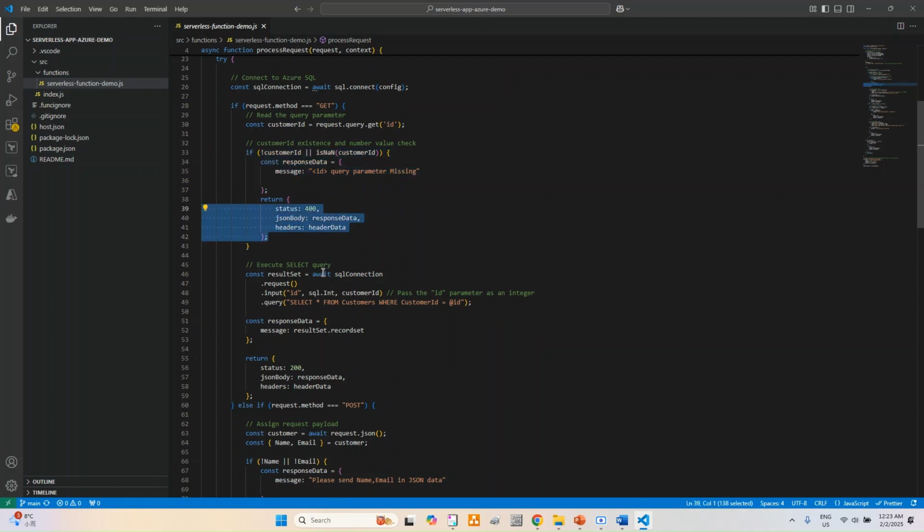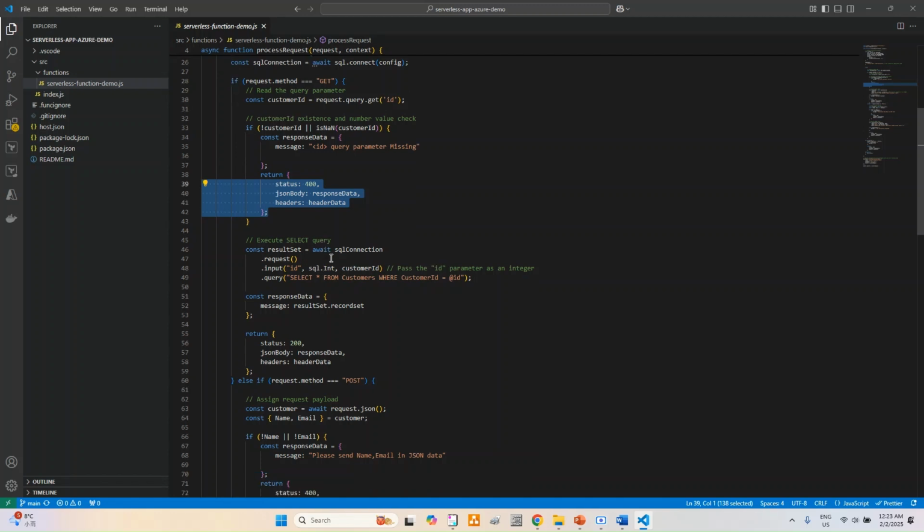Next, if the query parameter has the proper value, then we will open the connection and select the data from the customers table and pass the ID value here. So this @ID will pass the query parameter ID which has the value.